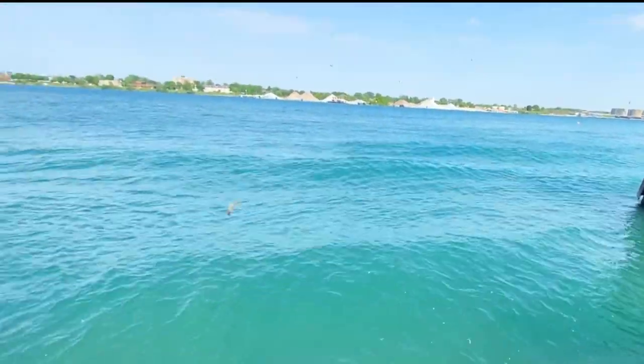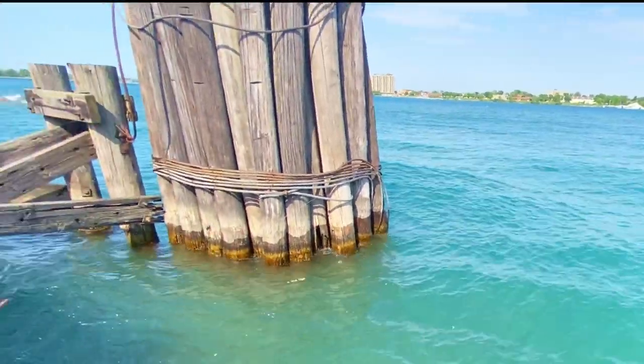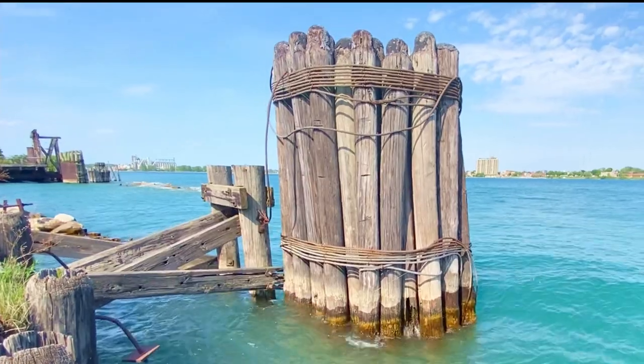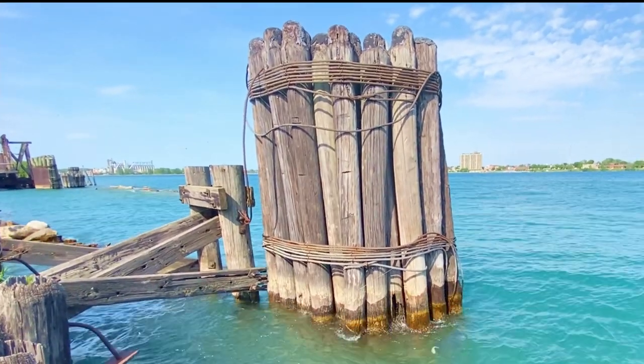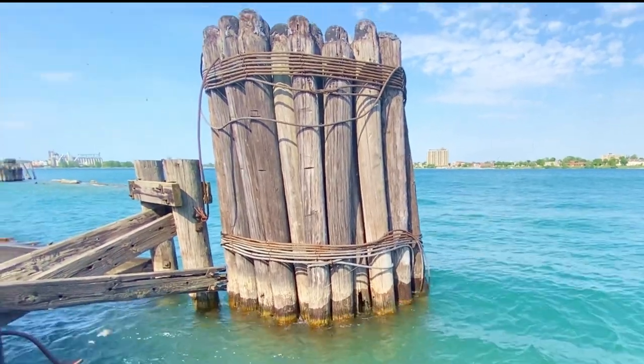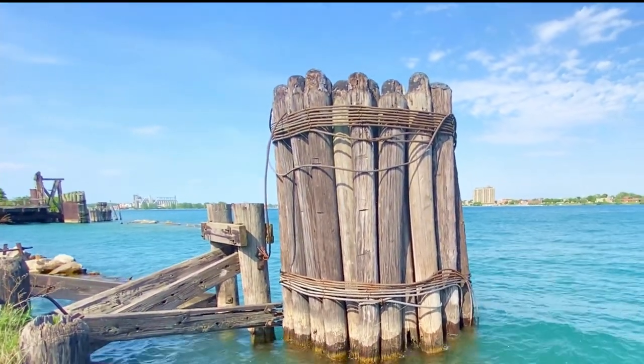Well, I don't know if it shows up in the video, but how blue this water is. And it varies. Some days it's a deep royal blue. Today it's just a beautiful turquoise blue. I'm just amazed always at the beauty of this area and the water. I hope it shows up in the video how absolutely beautiful this blue is here.